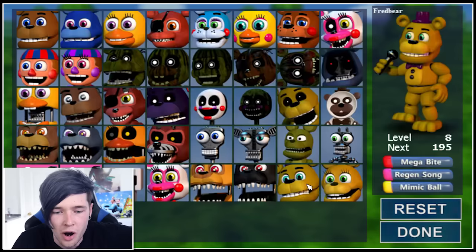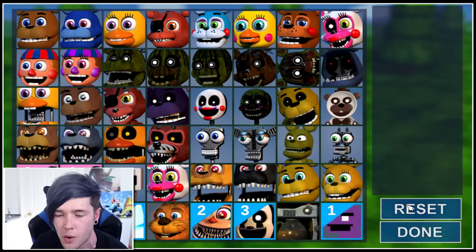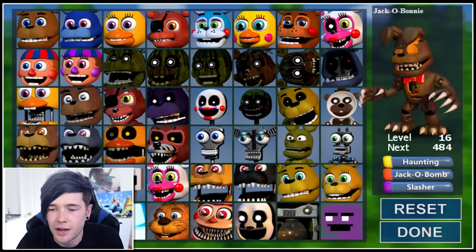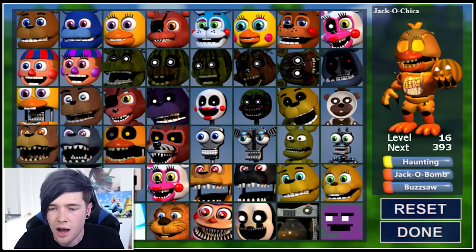Woo! Oh my word, we've got all the characters. Yes, so it's got gift boxes, mega virus, and neon wall too. So let's reset our party up in here and choose very, very carefully. So I want slasher, and what else do I want? I don't even know. Fourth wall is pretty cool, I guess.